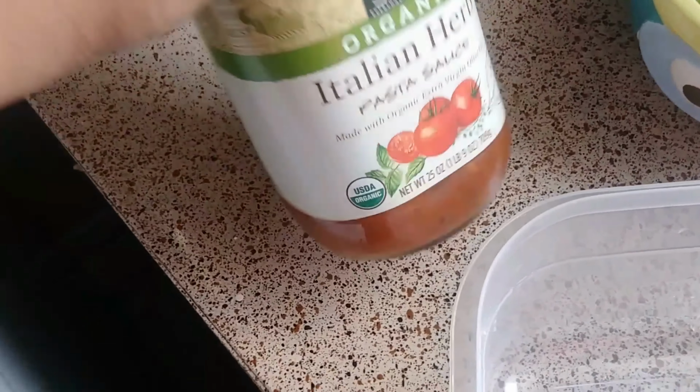Okay, so I'm gonna stick this in the oven. I set the oven for 375. I'm gonna let it heat up. Actually, what I'm thinking is I'm not gonna put the cheese on there. I'm gonna stick it in the oven and let it bake for a little bit, and then probably like 5 or 10 minutes before I take it out, then I'll put the cheese on. So that's what we're gonna do, and I will let you guys see the finished product and let you know how it tastes.